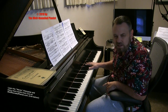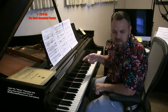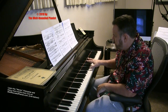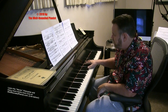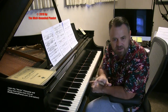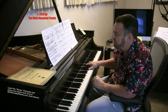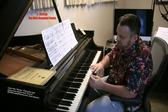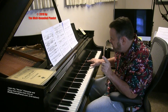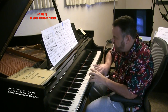So those really are not legato, despite the fact that Chopin did mark these legato lines there, but the pedal will cover that up. So do the trills with 3 and 4, not 4 and 5. You'll never be able to do it with 4 and 5. I can't do it with 4 and 5. It just doesn't work. 3 and 4, you're going to be able to get a much cleaner and faster trill. You have to like snap it, 3 and 4.